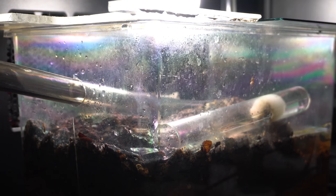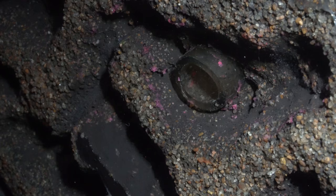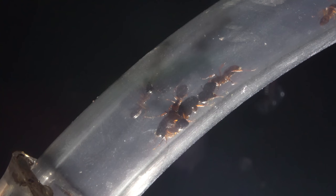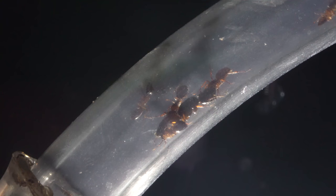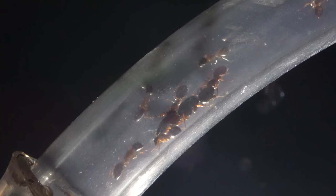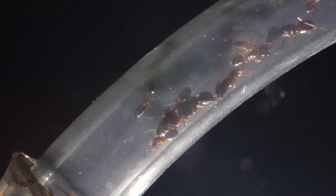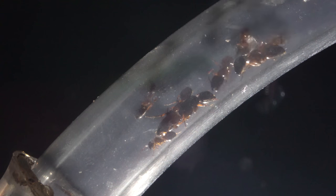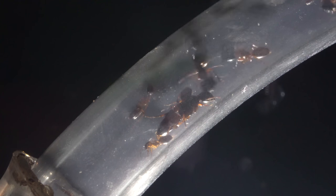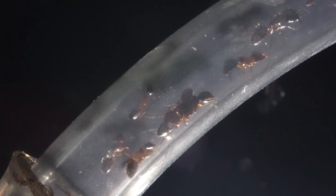So we're on to the final portion here of actually moving the ants into the nest. What I wound up doing was slowly dripping water into the nest with an eyedropper until the ants started coming up to the surface with the brood. And when that happened, I put a tube into the nest to get them to start going down the tube and into the final living quarter, and hopefully get them moved in and take a look at how it's going.